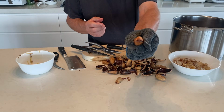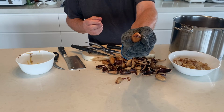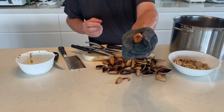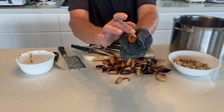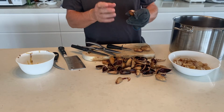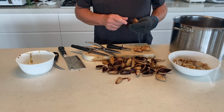As you can see here, this is one of the nuts started to split at the top. And if you look closely, you'll see that there's one part that's bigger than the other. So this bottom part of the shell is smaller, the upper part is bigger. And this is why I've developed this technique of getting the flesh out rather than some of the other techniques.